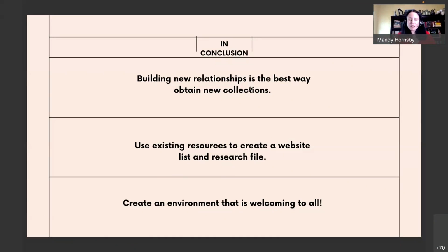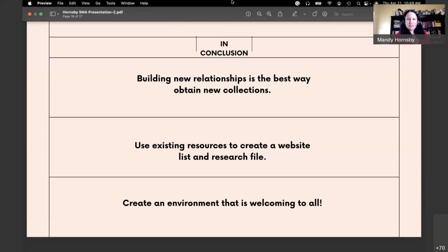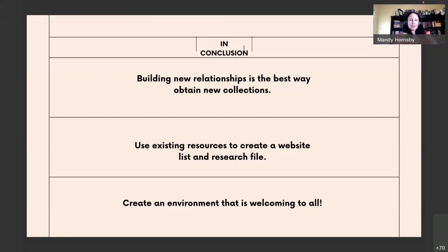Another important thing, and this is for anyone who comes into an archive, is to create an environment that is welcoming to all. I find that our department sometimes is intimidating to different people because we're behind our own doors. You come in, there are microfilm readers, and some people may not have even seen a microfilm reader before. There's a lot going on. Sometimes there are a lot of researchers in there.